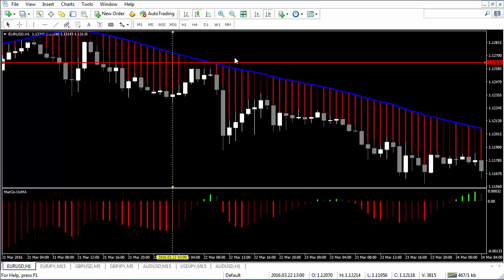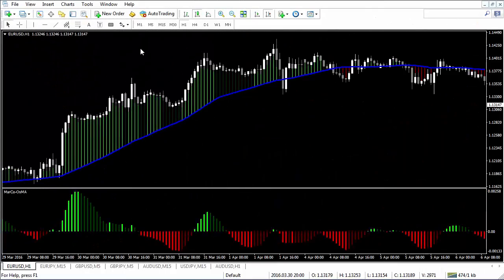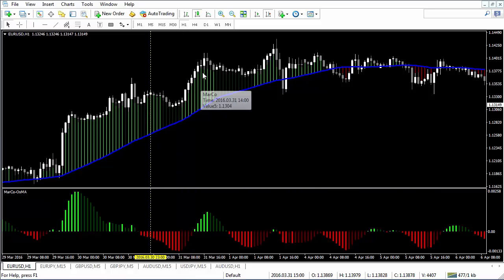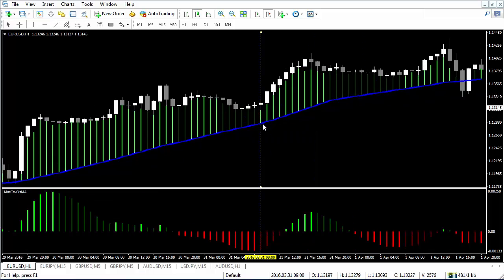Let's take a look at something to the upside. Okay. We have here on this candle, the market resumes. The OSMA turns from bright red to dark red, giving us an aggressive entry signal on this candle here. So let's zoom into that.